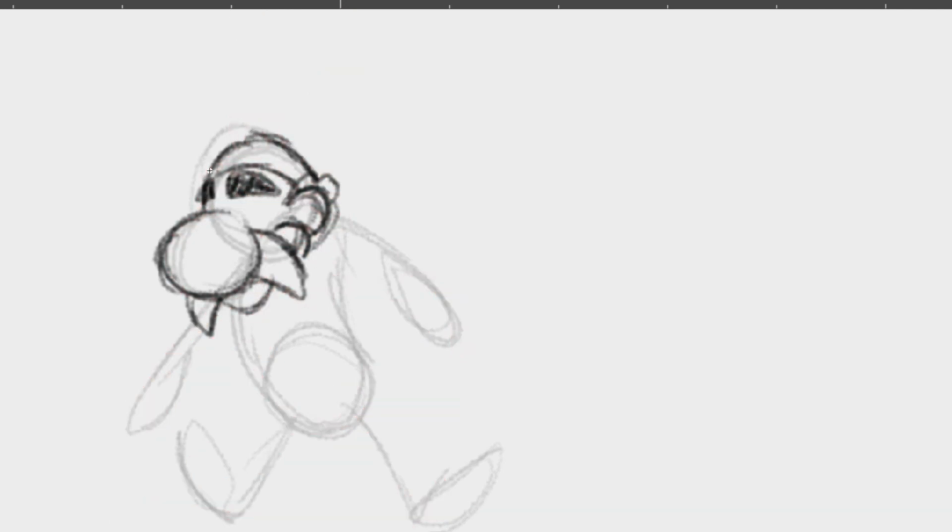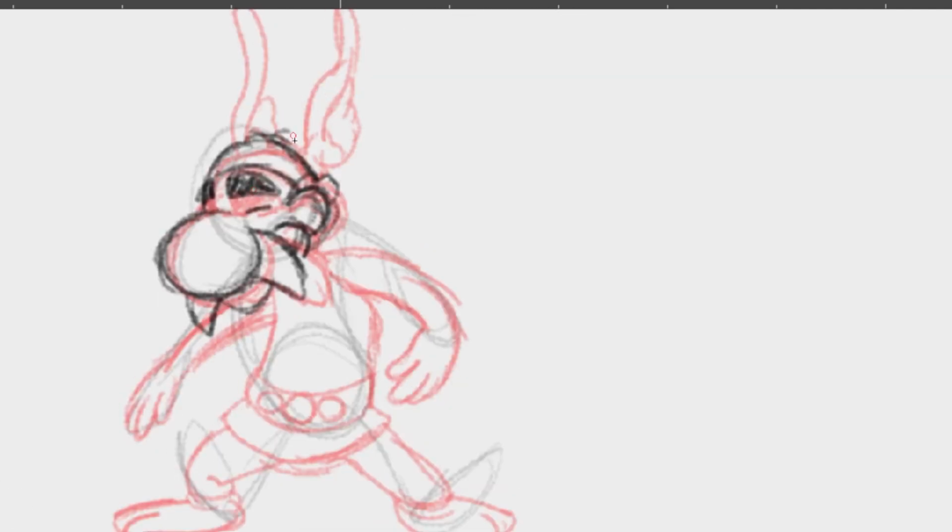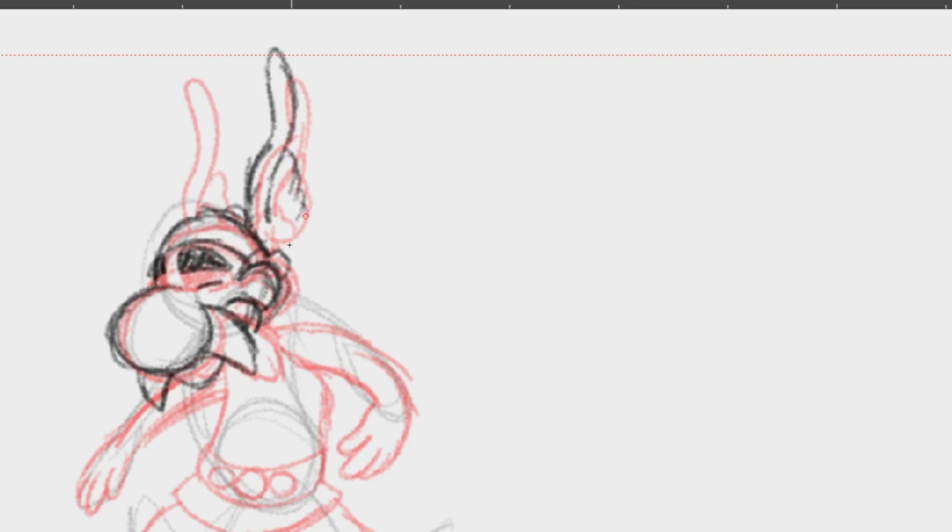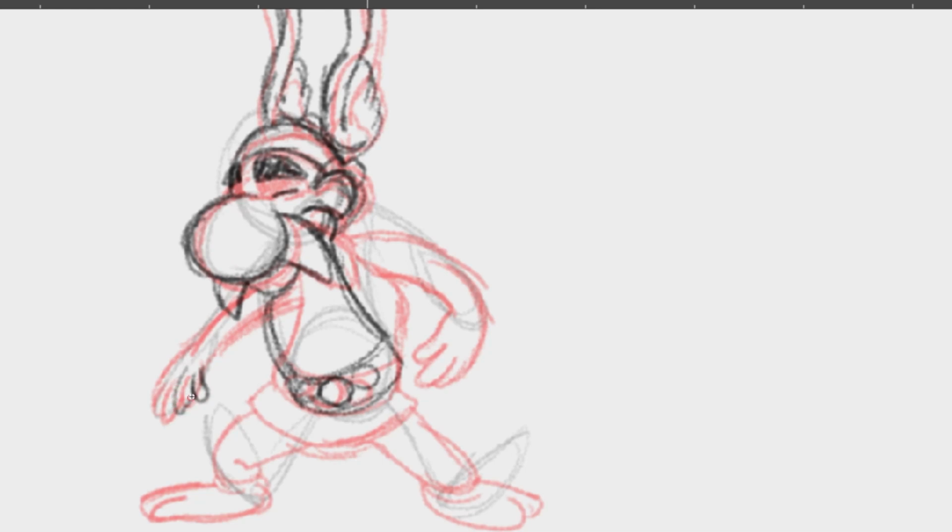But I like how this one came out, actually. I thought this was pretty good. I would say Asterix has been one of my favourite characters to do in this 8 weeks challenge. I think if I did this again, I'd love to actually. Oh, maybe I'll do it again. I don't know.